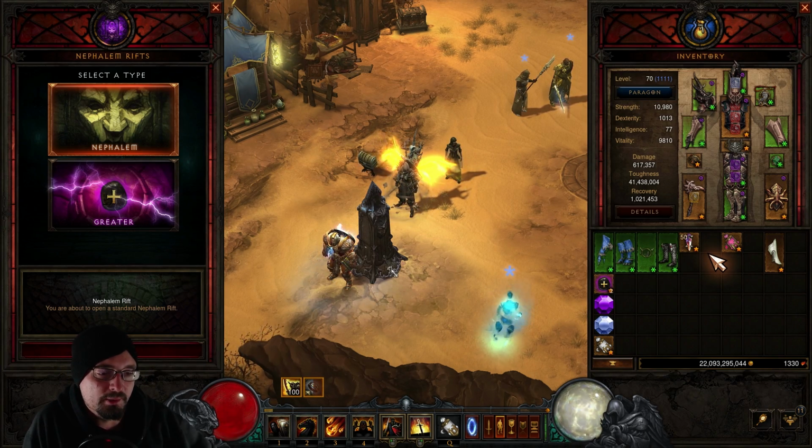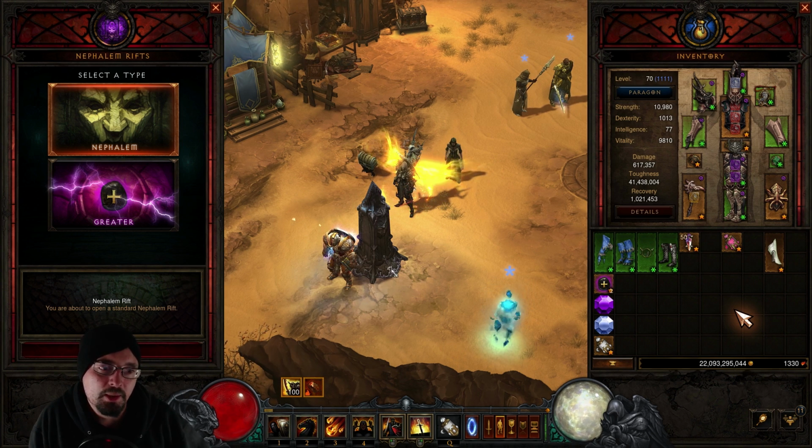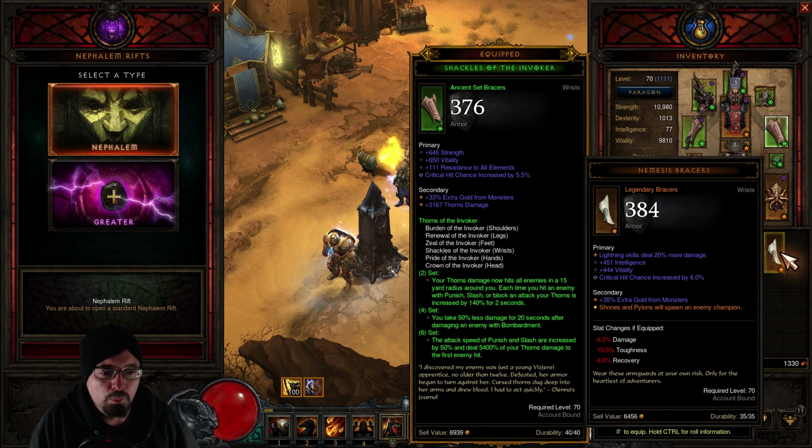But I would say the best item to use in both normal and greater rifts would be Nemesis Bracers, because when you use a Shrine or Pylon, it will spawn an enemy champion, and this will directly affect the speed at which you can complete normal and greater rifts, because you're spawning an additional champion that wouldn't otherwise be there, and getting orbs for that to speed up the completion of that rift.